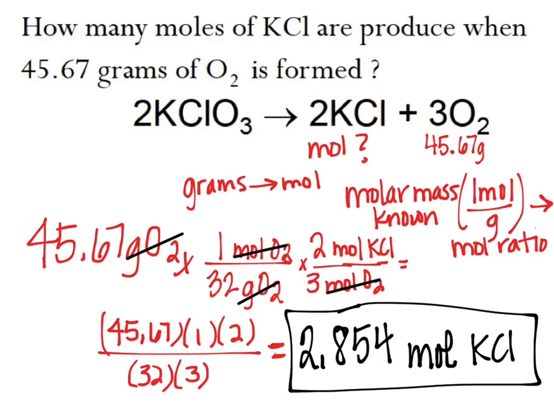Tomorrow, we'll take it one step further, and we're going to take our moles of KCl and go to grams of KCl. So we're going to use the molar mass of both of them. And those are always easy. I think the more steps is easier because I kind of have it broken up into what's going where. This one you've got to decide, are you using mole ratio first or molar mass? When we do tomorrow, we always know we're using molar mass first. Okay, so go to your homework.